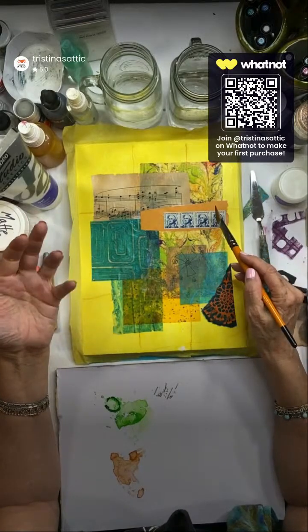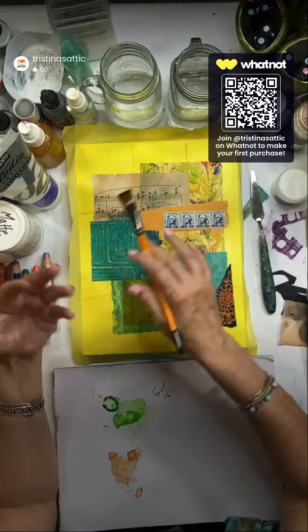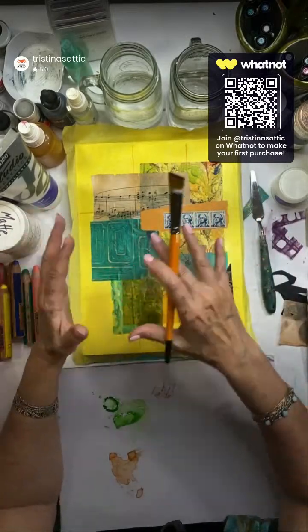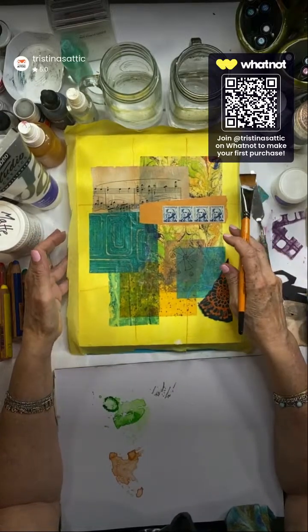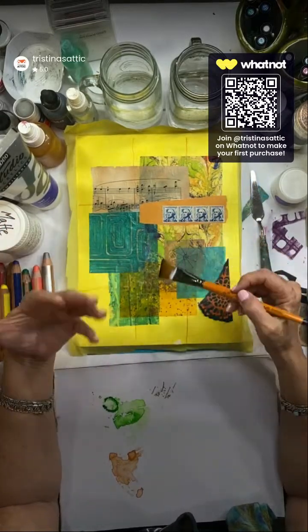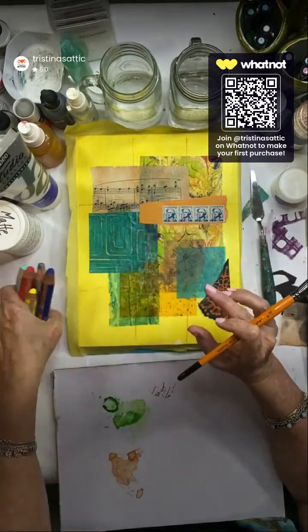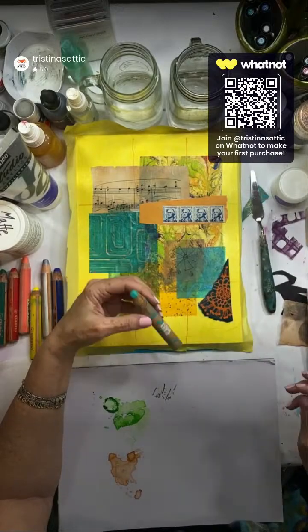I've got dark blue here. I've got orange here and orange here and orange here. I've got my yellow background. I have some light blue. So these are some various colors that I'm going to keep working on and bringing in with some of my woodies, for instance. Actually, I have this beautiful woody right here.